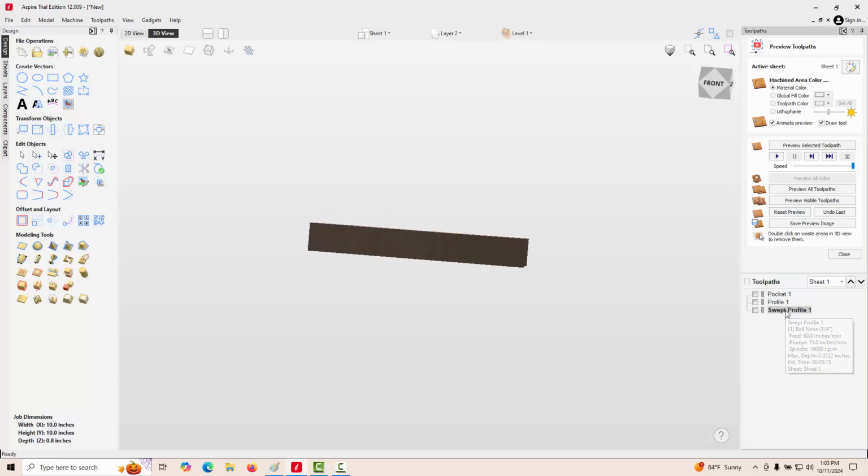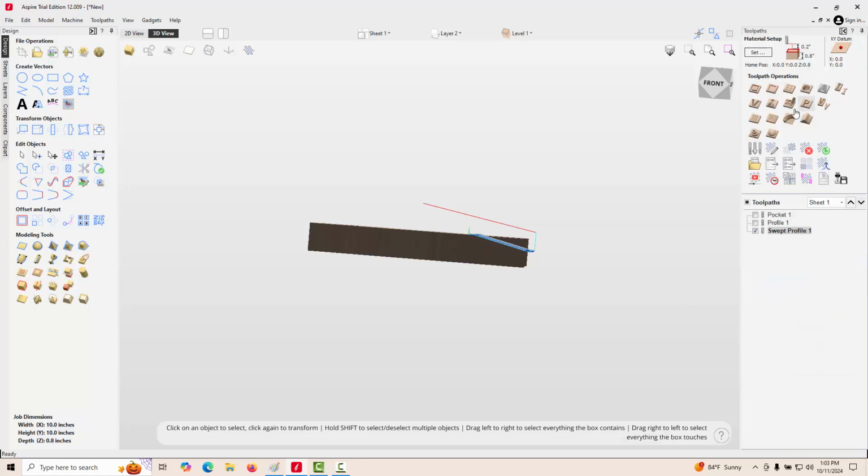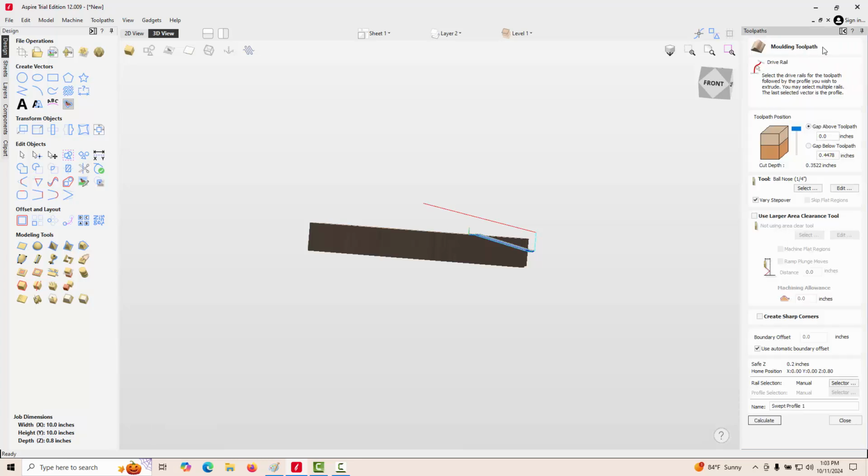And to do the swept profile pass here, so we get this angle, what we will do is go into the molding toolpath. So if I double click on this, the molding toolpath, gap above toolpath is 0, and it's going to cut down that distance.